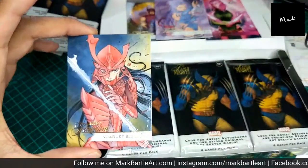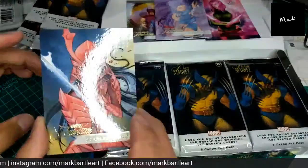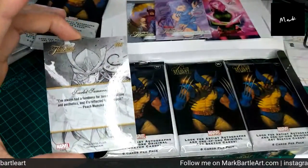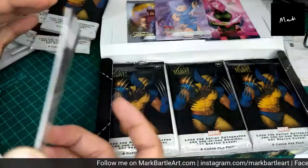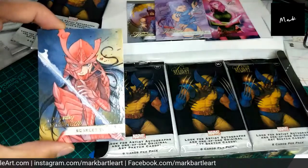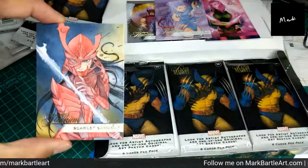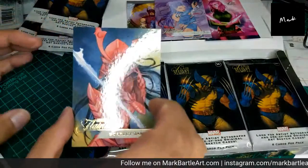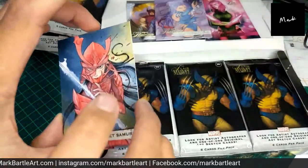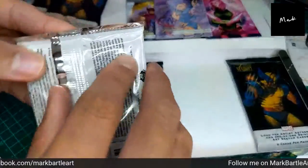Oh my God. Scarlet Samurai. I have no idea who that is, but Peach Momoko's work, exquisite is a word I'd use. Very feminine, her style. And also very detailed. You could look at it for a while and discover different things. It's not on my list, but I think it could be.